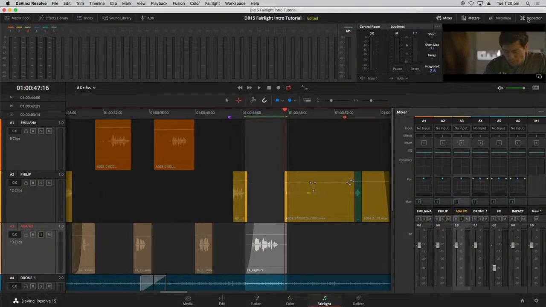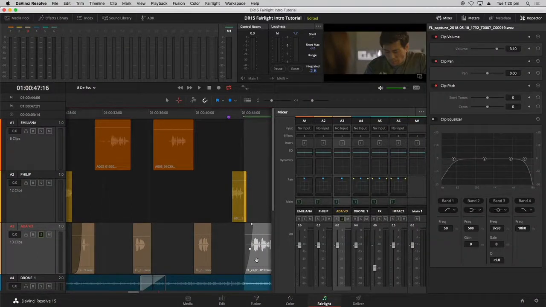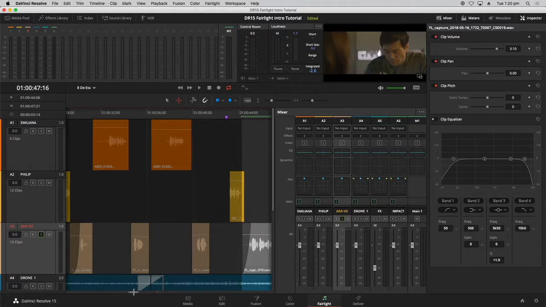Now before I add my de-esser plugin, I'm going to go ahead and show you on the EQ for that clip where that sibilance is, so you can start targeting it yourself and understanding a little bit more about where that sibilance lives on the clip. So let's go ahead to the inspector and select the clip. And when you select the clip, scoot over a little bit.